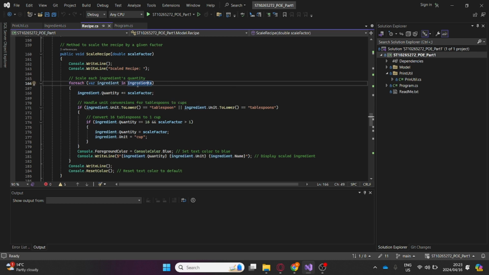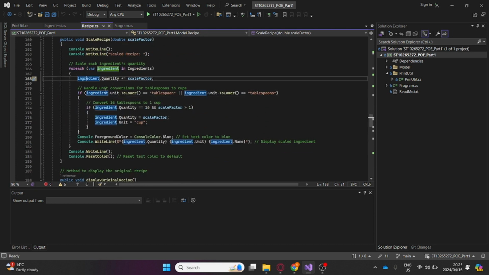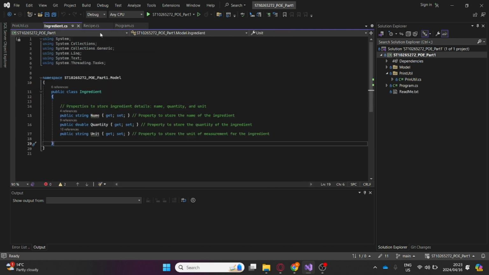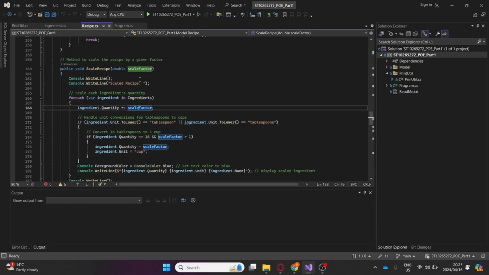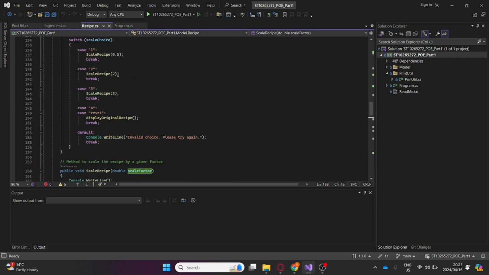This is the list, from the ingredient class, because we created an object that has the quantity, the name, and the unit. Basically we just want to multiply the quantity by the scale factor. The scale factor is whatever the user chooses to input over here.